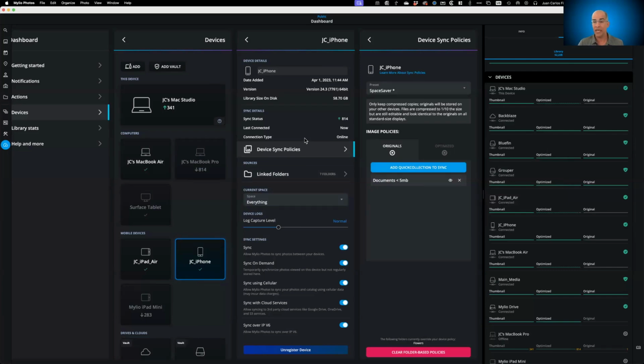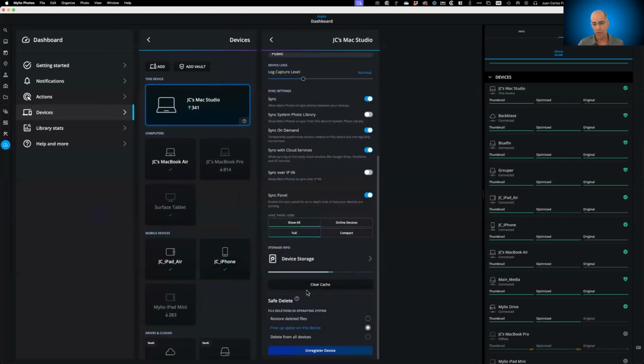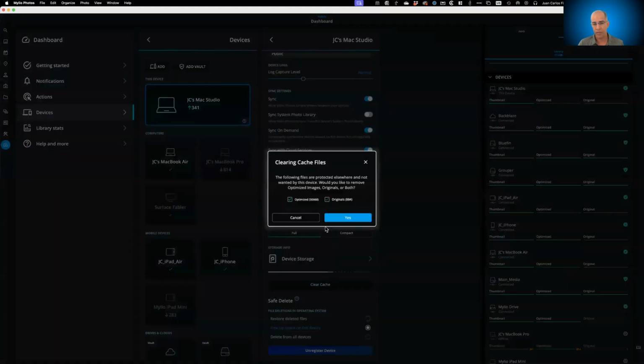To clear the cache, you have to be on the device itself, so you have to have the physical device in front of you. Open Mylio and click this device. Scroll all the way to the bottom and push the clear cache button. When you do that, Mylio says, there are 50,000 optimized images and 800 originals stored on the internal drive of this computer that I could get rid of.